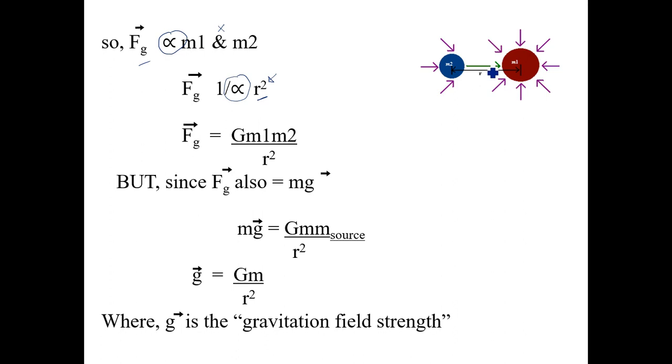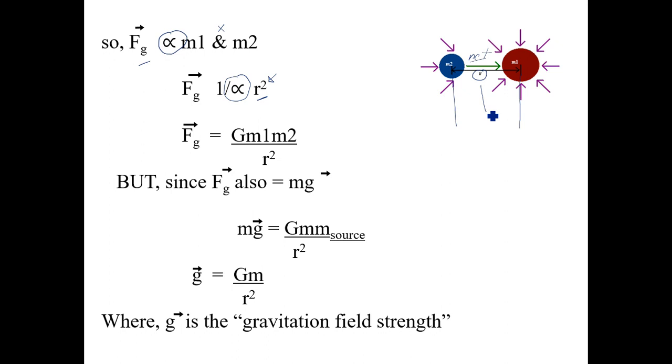Both of these are attracted to each other, but because M1 is larger, the net gravitational pull will be more toward the larger one. But yes, the smaller one is attracting the larger one as well. It's just that there's more of an attraction, more of a gravitational pull from the larger mass, which is M1. And it also shows in here, and this is also kind of important, it is from the center of each one of the masses.